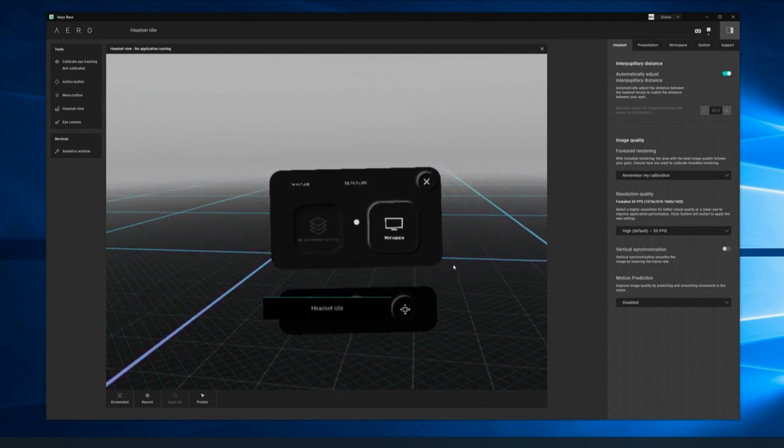One other thing that they may think about adding would be the ability to open a virtual keyboard. For me, it's not a problem because I've got a full keyboard on the front of the motion platform. But for other people who don't have that, I could see where needing to quickly add in a password or even just a simple key press might be pretty difficult because there's no real way to do that. So if they could add an easy, quick access virtual keyboard, I think that would be a big benefit for the users as well. So since we're talking about software, we might as well talk about the Varjo Base software.